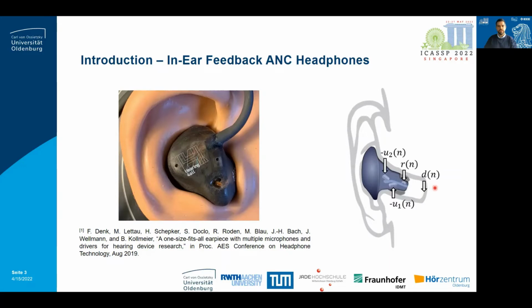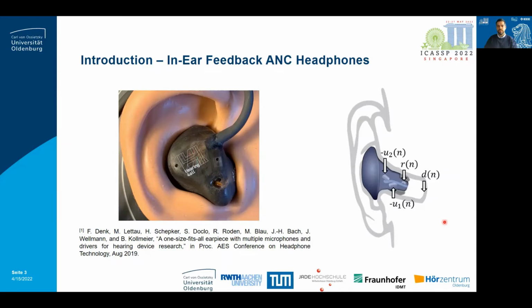Simultaneously, the ANC controller generates the control signals U sub 1 and U sub 2 to drive both loudspeakers, aiming at generating a sound wave that destructively overlaps with the sound wave of the incident noise. ANC approaches filtering the inner microphone signal to generate the control signals are called feedback approaches. These feedback ANC approaches can exploit the proximity of the inner microphone to the eardrum.